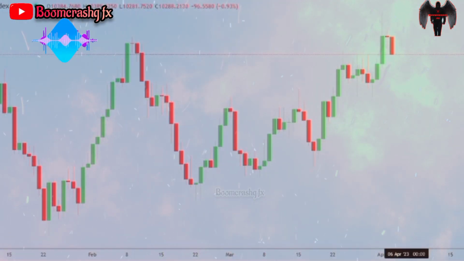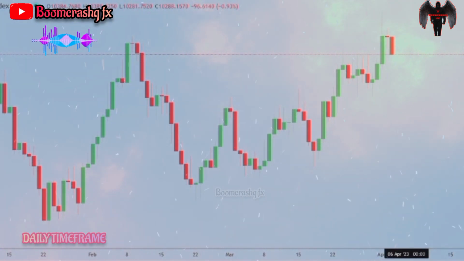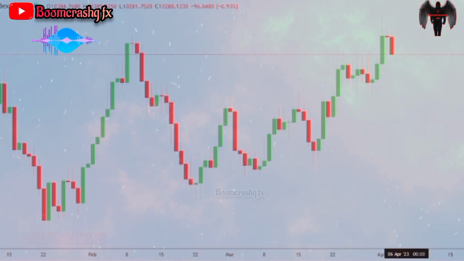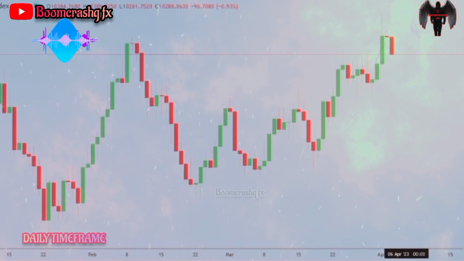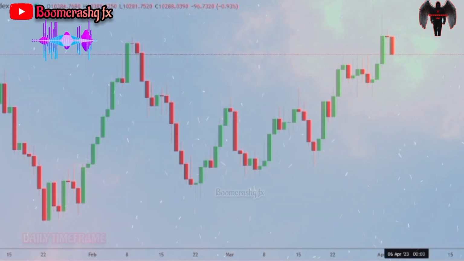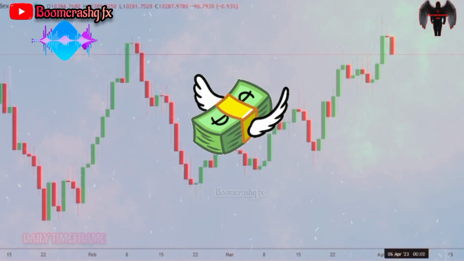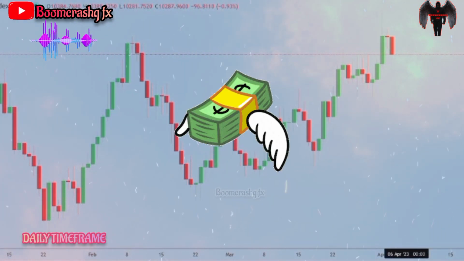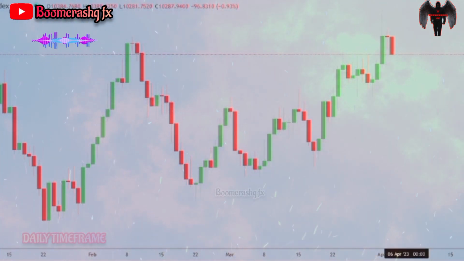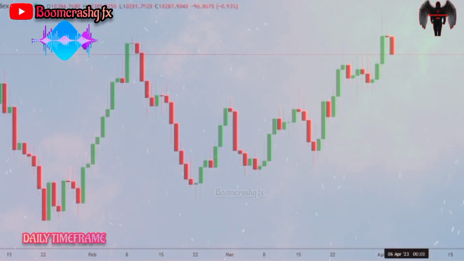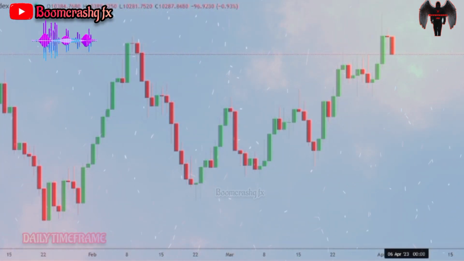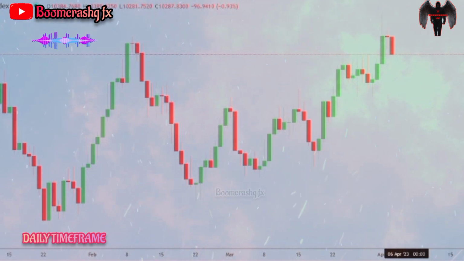So guys, basically I'm on the daily time frame of this market. First things first, whenever we are trying to analyze the market, what should come into our mind is where exactly is the money. When we're talking about where the money is, we are looking at the liquidity points in the market. In playing out SMC concepts, we all know, and if you don't know, money is seated at the very highs and lows in the market.